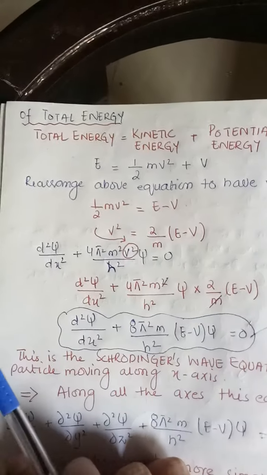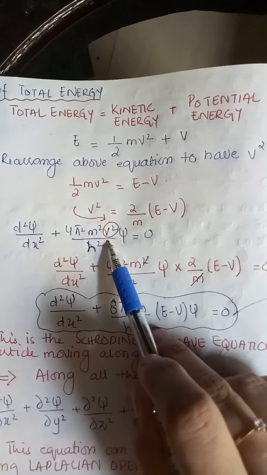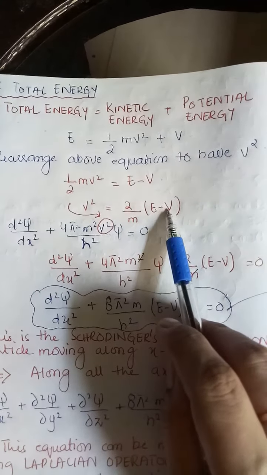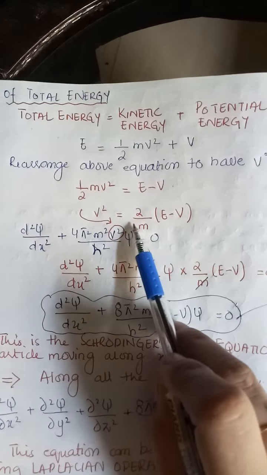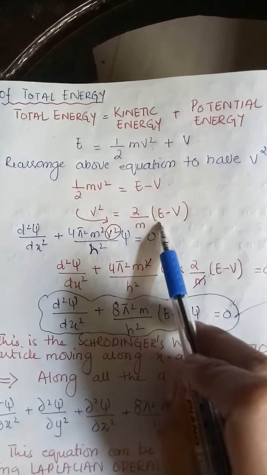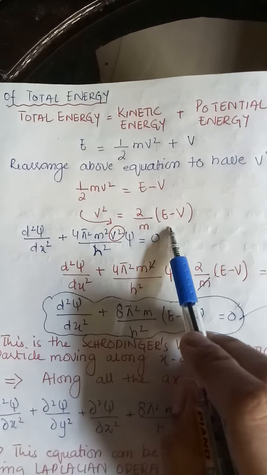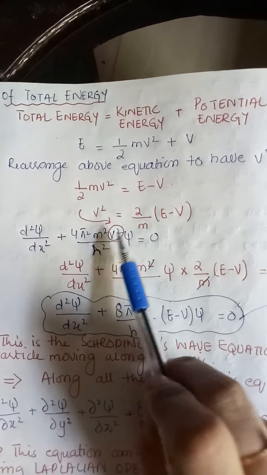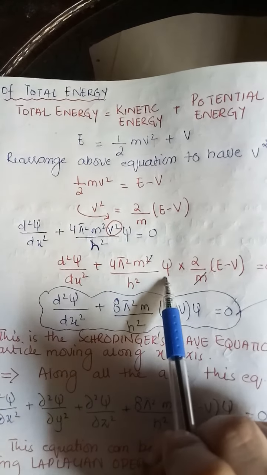Now previously we have discussed this equation. We have derived this equation. Here the velocity concept is replaced with the energy value. See, this velocity value which is evaluated previously is equal to the square root of 2 over m times E minus V. Here the velocity value will be replaced with this value. I have written this V value separately, and this psi value is written here.